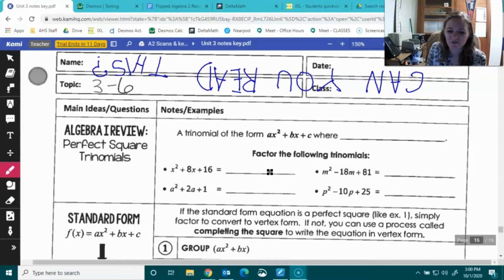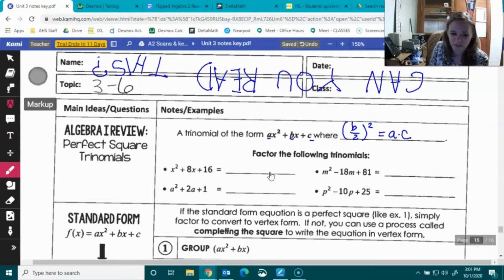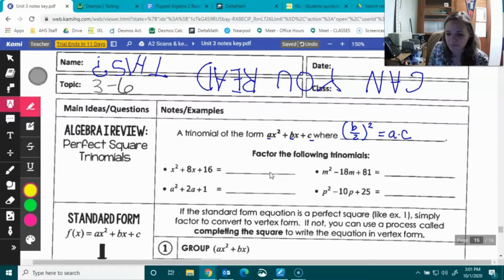Alright, so we're going to review, we got some factoring in here, but we're going to review completing the square. Completing the square is where you can take your trinomial of your quadratic and you can write this result: the value of b divided by 2 squared is the result of a times c. And these are your coefficients, or constants, of your quadratic, a, b, and c. Okay? We'll see what that means here in a little bit, but just go ahead and write it down.